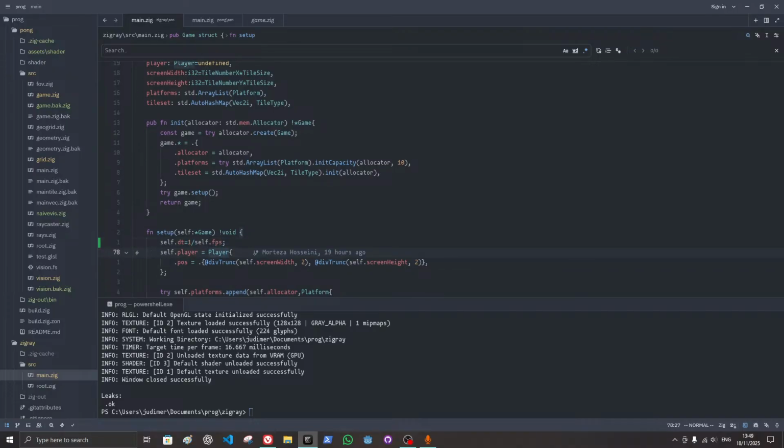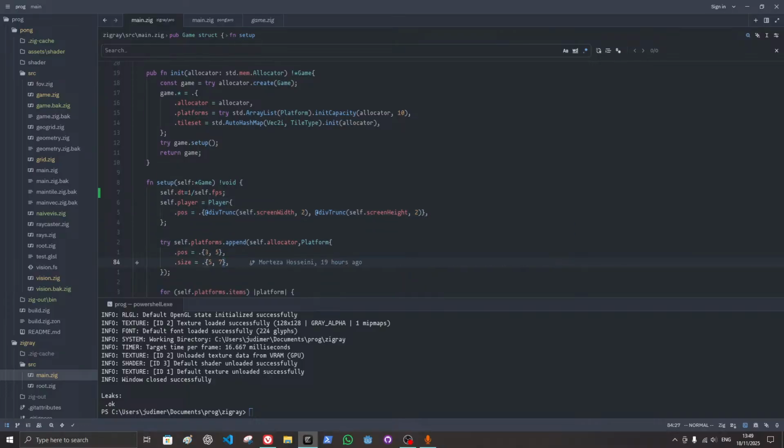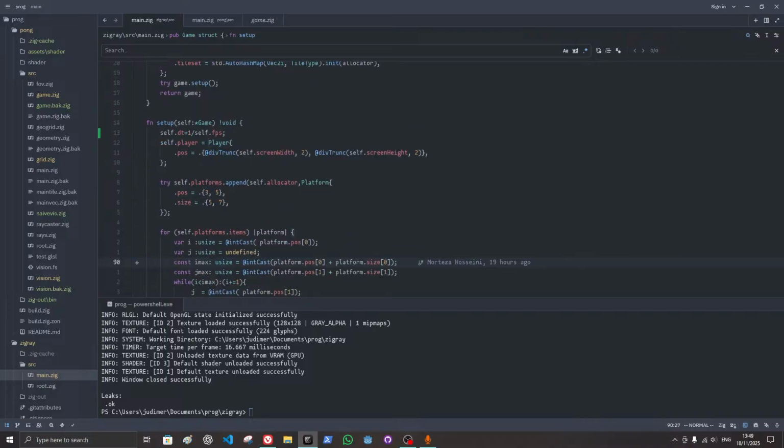So now I have a timing variable for each frame, like how long each frame takes. Now I can pass this variable to different setups. For example, if I want to do a process for calculation of the collision between the player and each of the platforms, or even the movement of the player itself, I can do it with this step, a very small step that I can use.